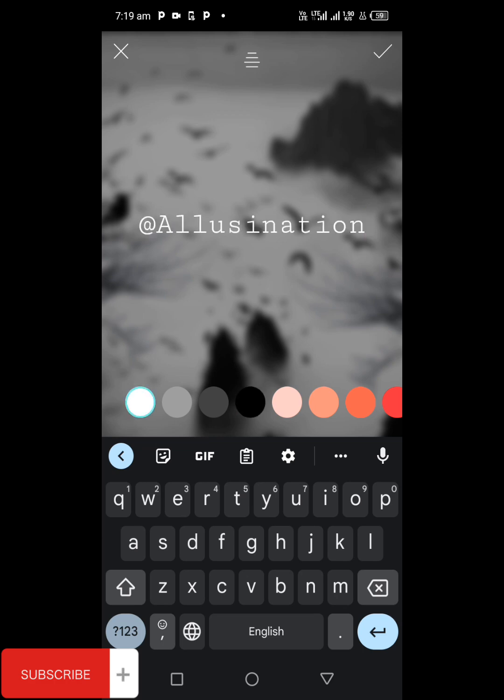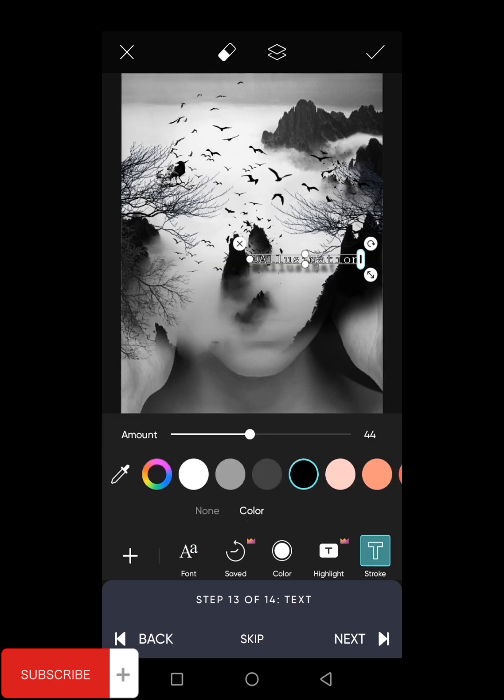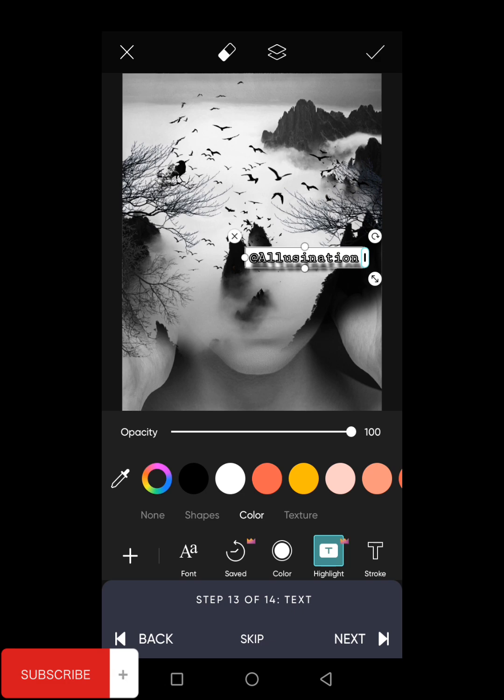So let me just change the color to white, then mark it like this. Yeah, can you see what I'm trying to say? It's because I did not mark it. That is why it is not showing before. Wow, can you see that? Then let me adjust the stroke so that it will be very visible. I want to be highlighting it.